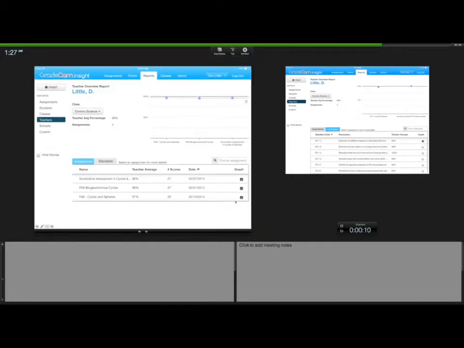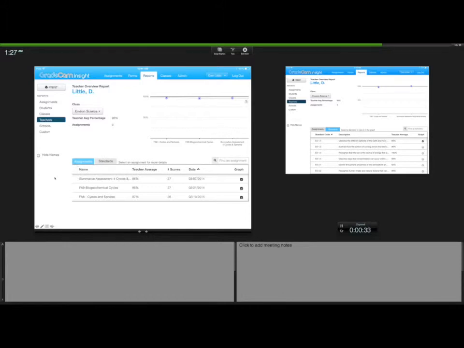But you click GradeCam, and now I've got some data. In this particular unit that we're in, which was the Cycles and Spheres unit, I've got FA8, I've got FA9 data, and I've got summative assessment 4 data. I can get my averages, I can figure out where my weaknesses are, but this is the part that's really huge. We get results based on our standards.